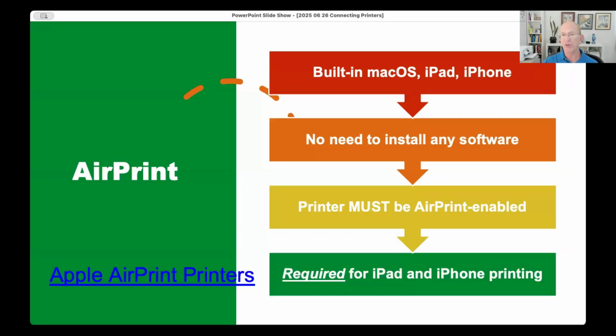It is required for iPad and iPhone printing because there is no way you can plug that printer into your device. With a Mac, you can avoid using AirPrint by using the plug, and it'll use the software driver that's necessary to use it. So you don't necessarily need the wireless connection. But AirPrint includes drivers for hundreds and hundreds of different printers, and Apple supports these drivers. They're part of the Mac OS and the iOS and the iPad OS.